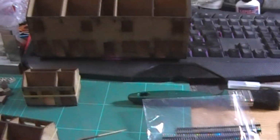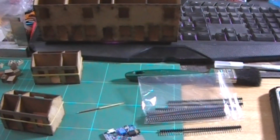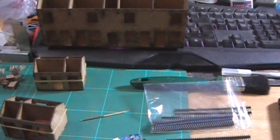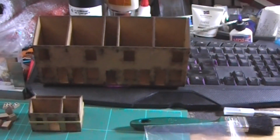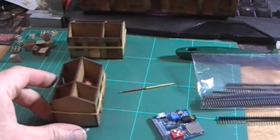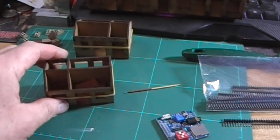Well, I hope everyone's had a good Christmas, as I probably assume by the time this video comes out on YouTube the event will have already happened, as I'm about 4 or 5 videos ahead. So as you can see, I've got one of my fair price kits I'm doing again, which is the main building and then the 2 little outbuildings, which are symmetrical. Just a few offcuts in there.